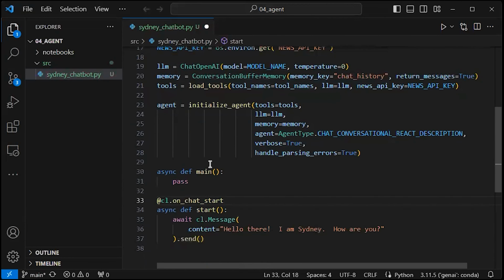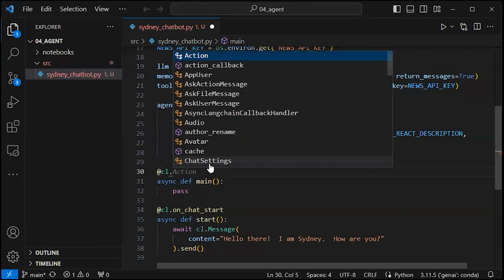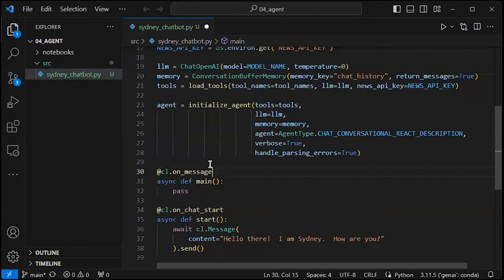Now, what is different is for the ongoing main method for interacting with the user. Now, the decoration remains the same, which is this is an on message. But in order to receive the right message, the message now is no longer a string type, but is instead now you have to specify the Chainlit message type.